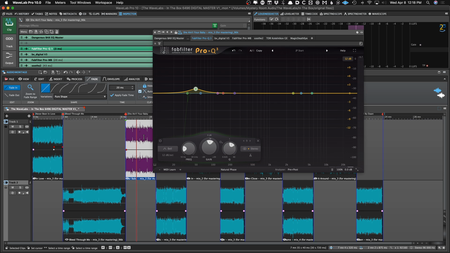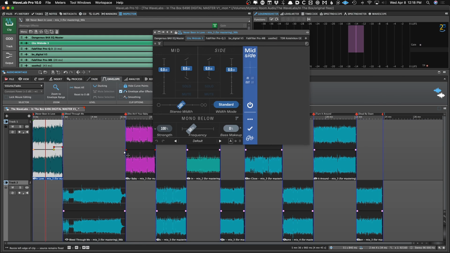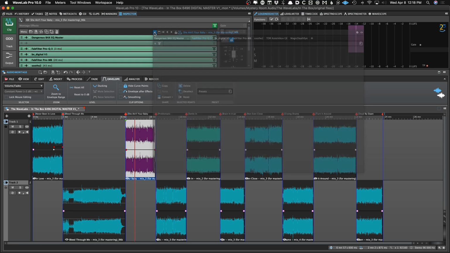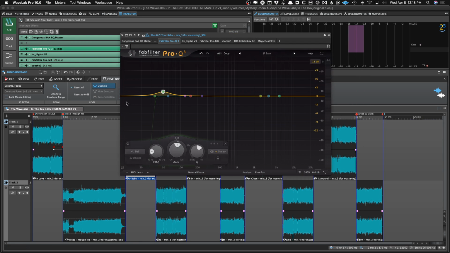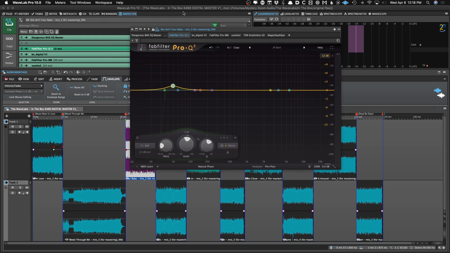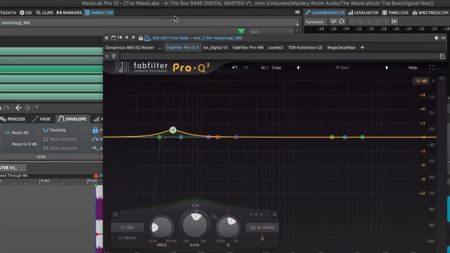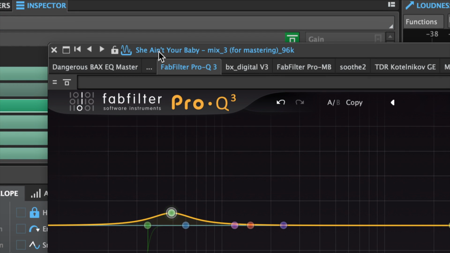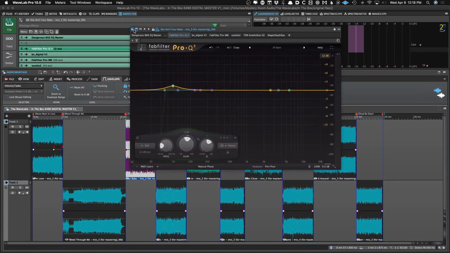So that is a good clue of which clip you are actually adjusting, because I've seen some new users think they're adjusting one song, but they're adjusting a different one. You'll get used to this as you get familiar with WaveLab, but I just wanted to point out that it does tell you which clip effects chain you are adjusting at the very top.